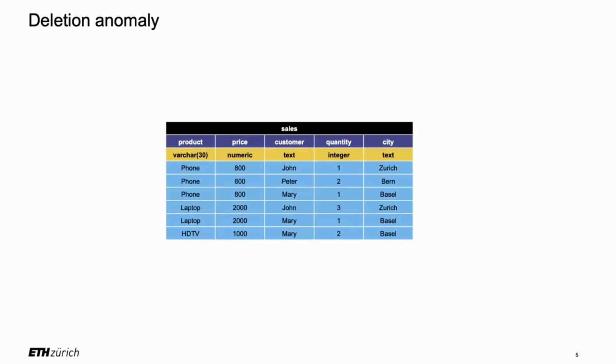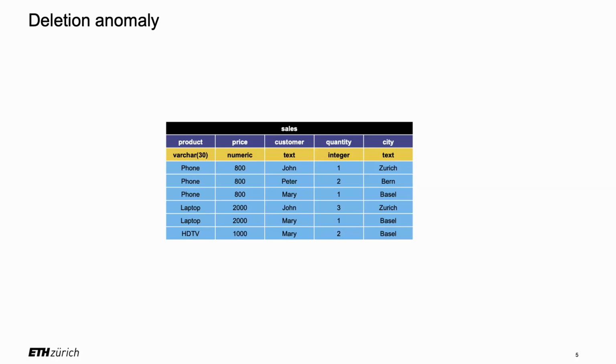Maybe before showing you, does anybody see a problem with that design? This is actually not good design. It's not a good idea to set up a web shop like this. I will tell you, of course, but I want to give you a chance to spot any issues on Zoom. Nobody? All right.